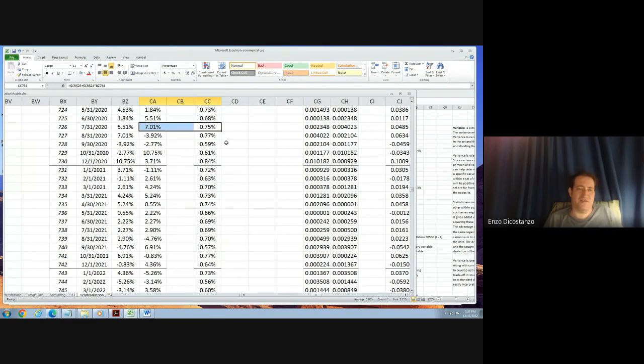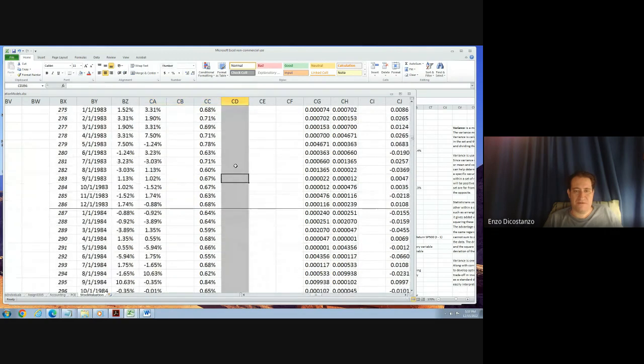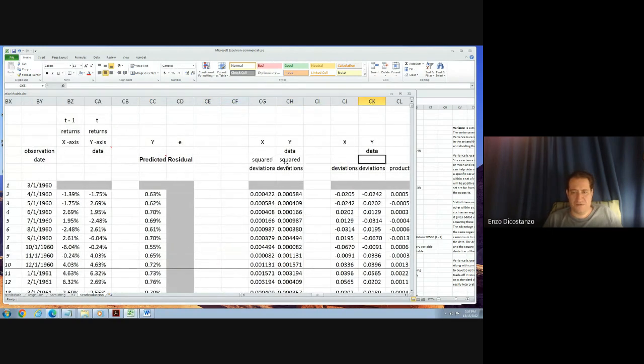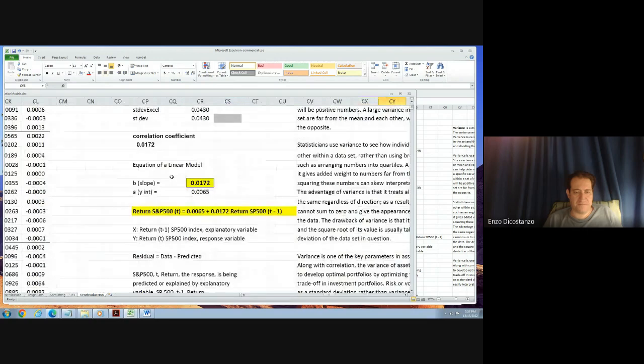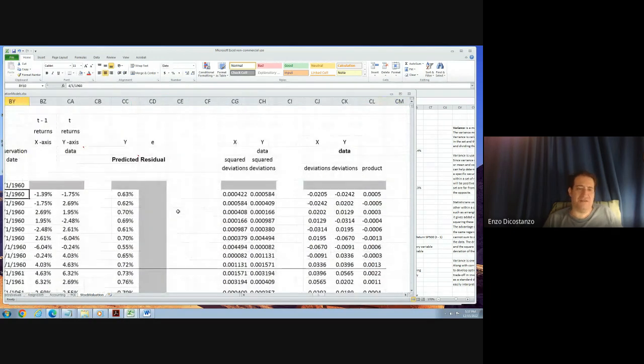7% and 0.75, as far off as can be. It's pretty far. Okay. And this other thing here, this residual, and I apologize, I should have the formula at my fingertips here, but it's the data minus the predicted. So it's really the empirical minus the predicted. So equals the empirical minus, it's very far off. Yeah, that's almost a 2%. You're almost off by 2% here.